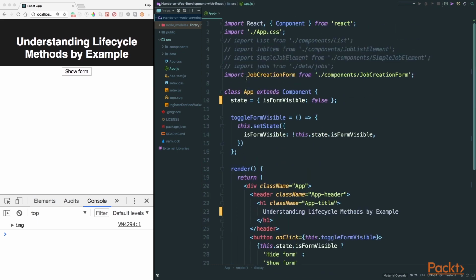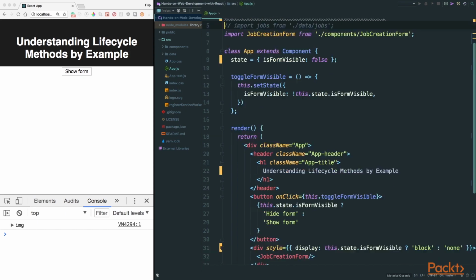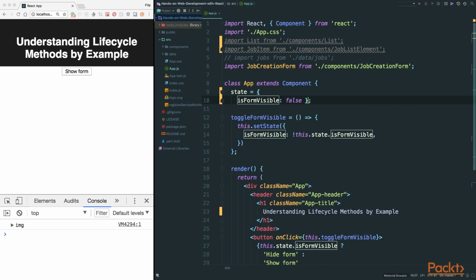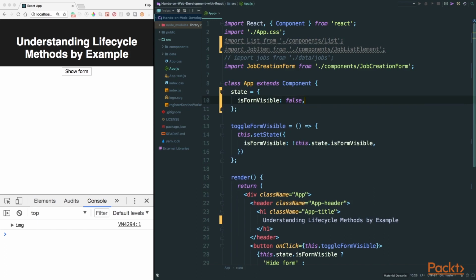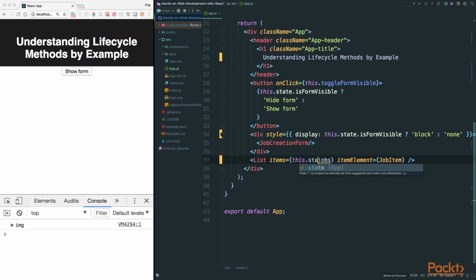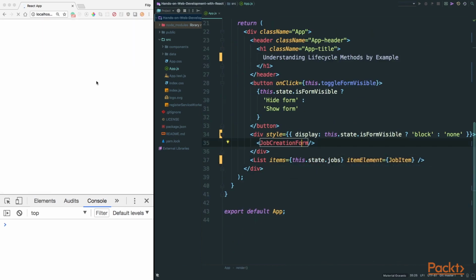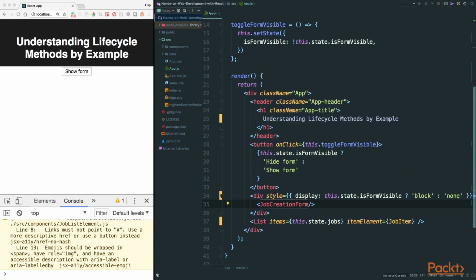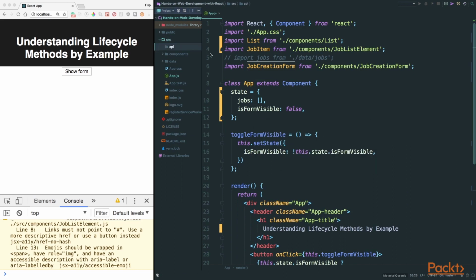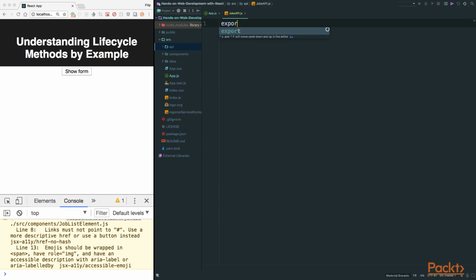I'm going to return our list component, but this time I don't want to render data from a file. Instead, I want to load it via an external source, such as an API, and save it in the local state. So I'll initialize an empty jobs array in the state and pass that down to our list component. Next, I'm going to create a mocked API for testing. Let's create a new directory called API in the source directory, and then a new file called jobsapi.js.